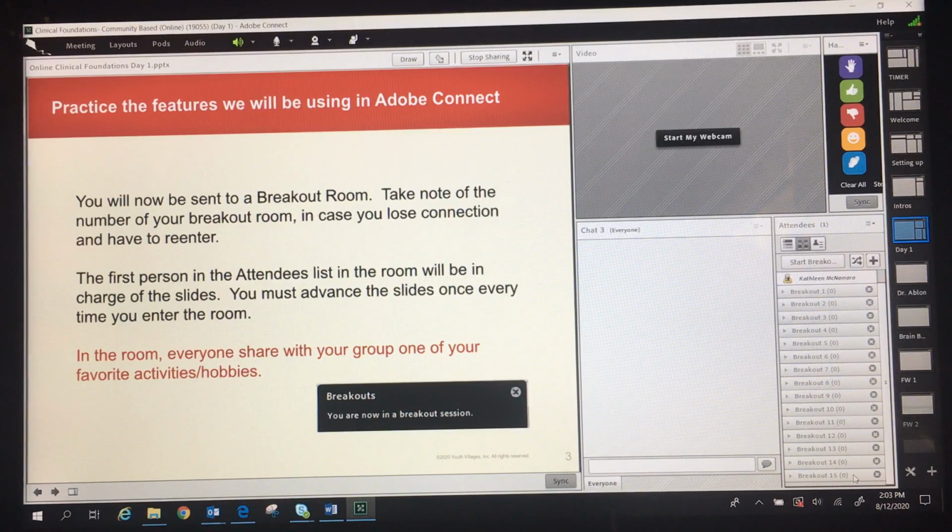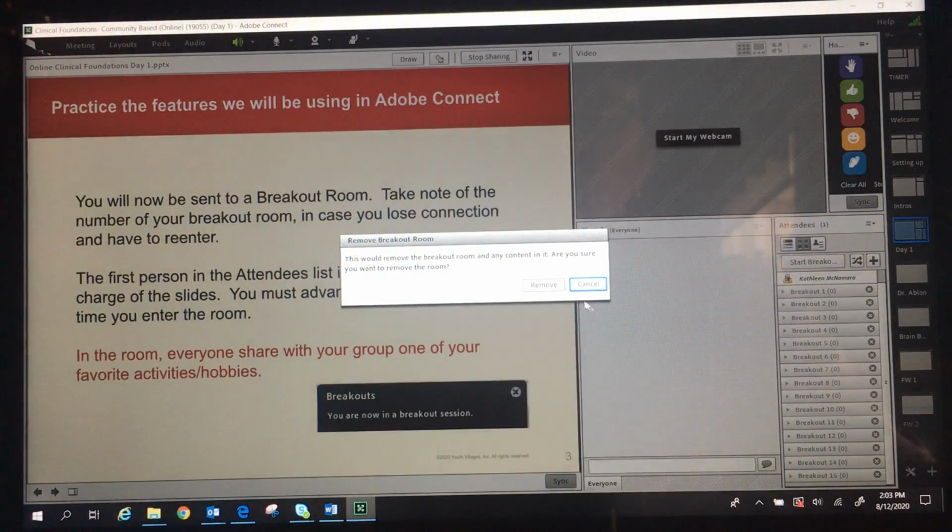So if you know that during day 1, you always want people working in groups of 5, and you have 20 people in your training, then you know you will only ever need 4 breakout rooms for your day, okay? And if that's true, you can remove breakout rooms.